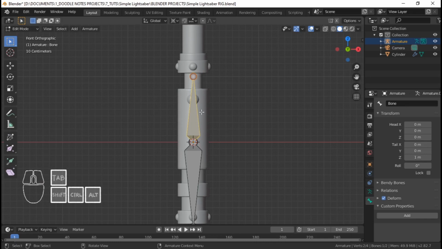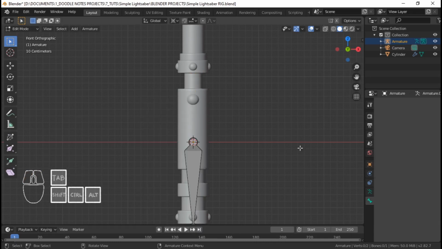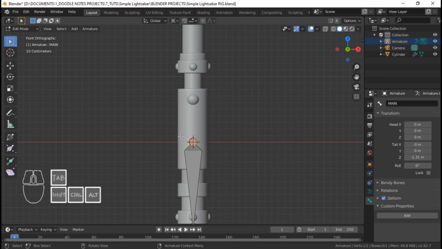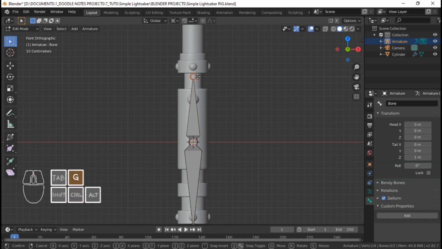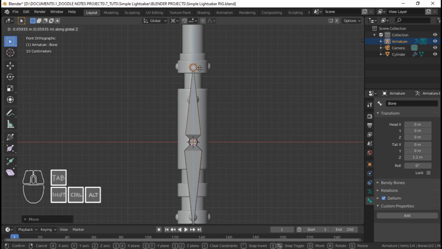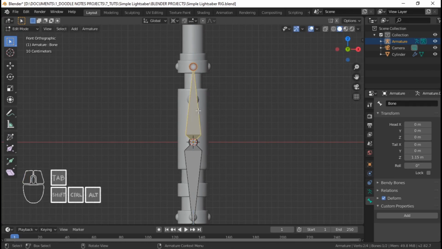You can actually do this also by selecting the bottom part of our main bone and then pressing extrude to extrude a different bone, but that's not what I want to do. I want to create another one, just so we start fresh. This is going to be influencing the handle, which is basically what's gonna influence all of the lightsaber.